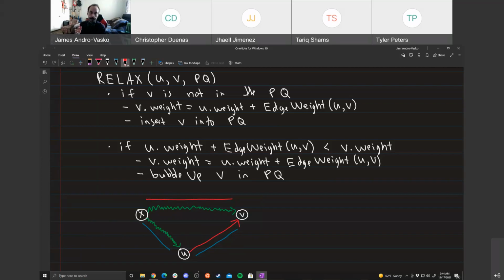But once we pop a node off of the heap, there cannot be a better, smaller path weight from the starting node to that node. We'll go over why, because the one main restriction for Dijkstra's algorithm is that you can't have negative edges. If you did, this greedy approach would not work. So that's an example where greediness is great, but negative edges would break this greedy algorithm. We'll worry about that more next time.